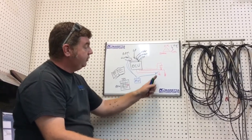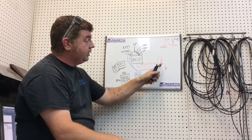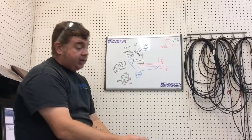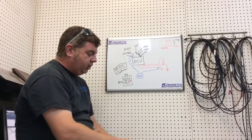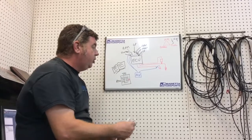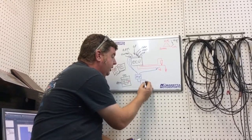But if you have a quick shifter and you're at 100% throttle, nearing red line, and you kill these bottom injectors, the top injectors are going to keep going and it's not going to work. It works, but not great. So if you have a Power Commander and you're going to install a quick shifter, you have to install some other device. And these get connected together so that they talk.